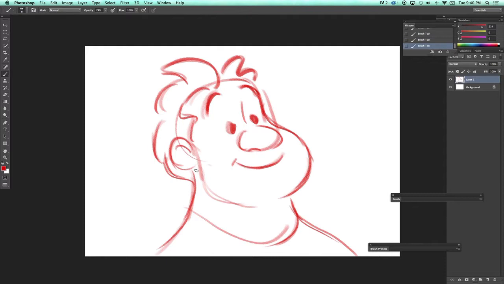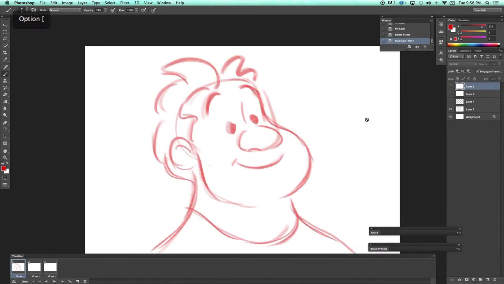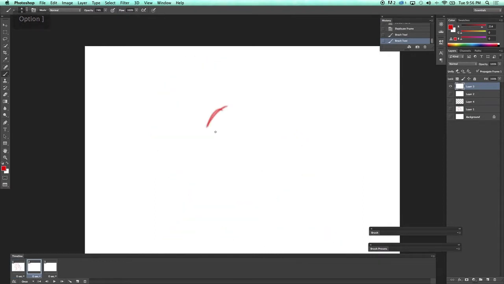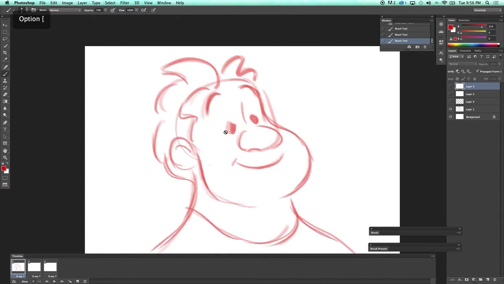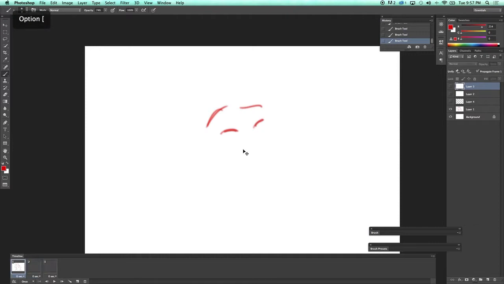So this is just a really quick example of change of shape in the expression of a character here. I just kind of designed a random character here. And as you can see, it has a lot to do with squash and stretch as well, but it's not only that.